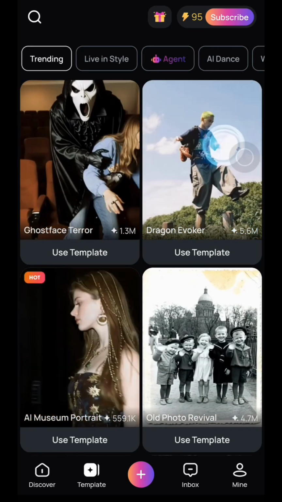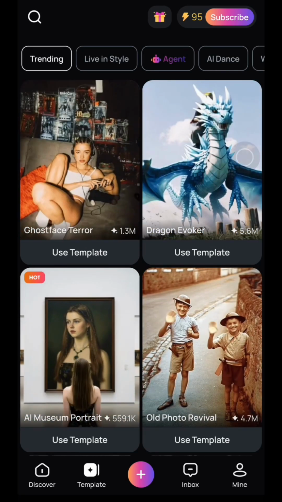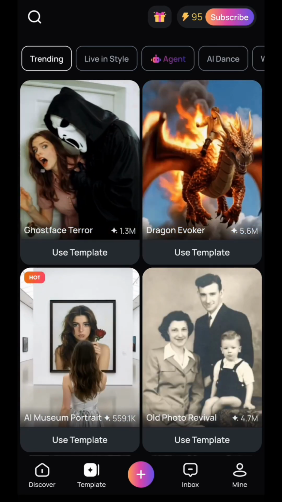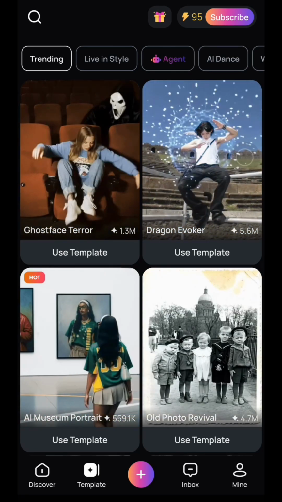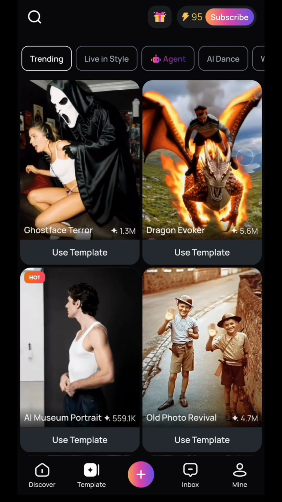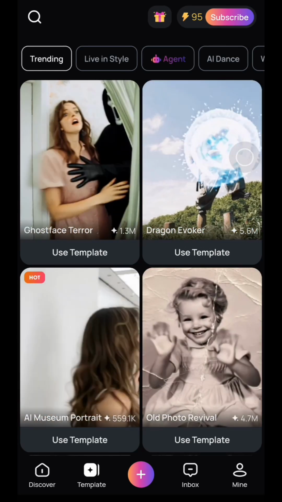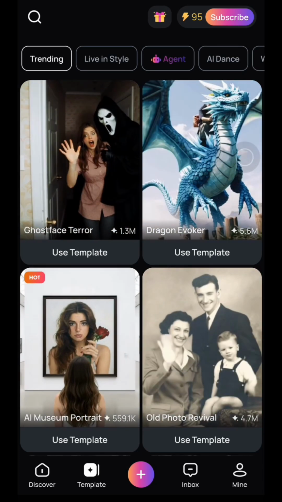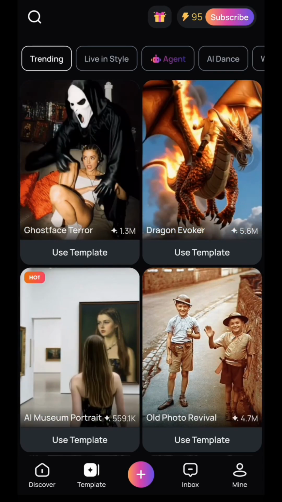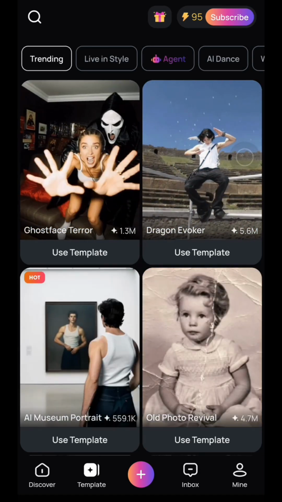First, just open your Pixverse. You can use it directly on the web or just open it through the mobile app like this. If you don't have the app yet, you can download it from the Play Store. And then next, just log in using your Google account. And then here's a nice bonus. Pixverse will give you free daily credit so you can generate a few animations every day without paying anything.